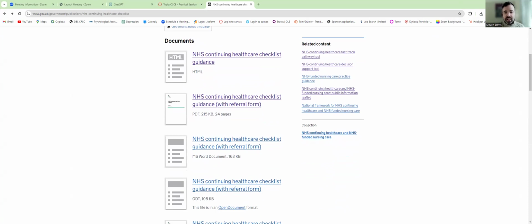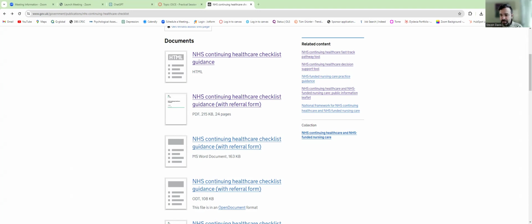Continuing healthcare checklist. We know it's the most current one because we've gone online and taken it off online. If you start saving these documents to your hard drive, you never know if you're using the right form. If you're not using the right form, it's automatically going to get rejected. So don't do that. Always enable editing so you're ready to go, and then you can type in.